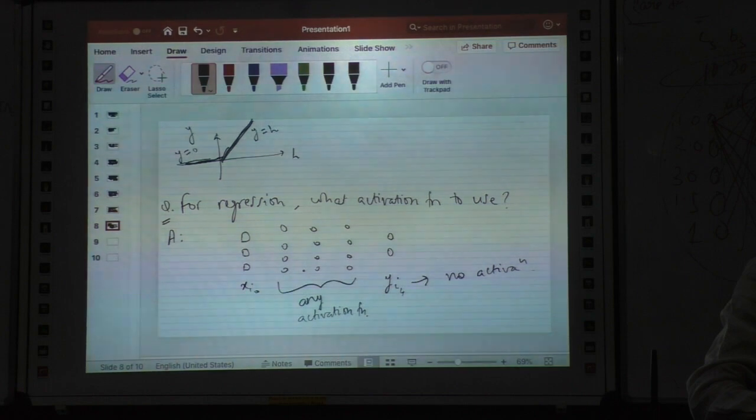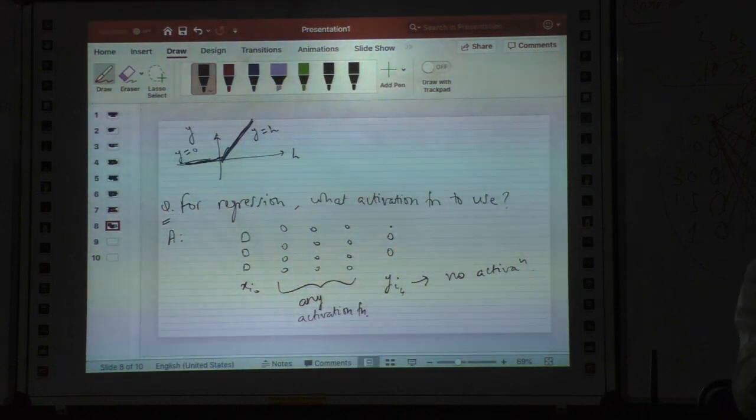In the hidden layers, whether it is classification or regression, you can use any non-linearity, any activation function. It does not matter. You can use sigmoidal, tan inverse, tanh, ReLU. People mostly use ReLU because the derivative is a nice function. So you can use any activation function for the intermediate hidden layers. But for the output layer, you have to be careful.